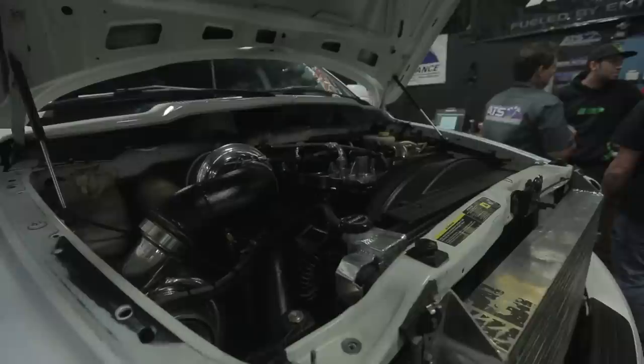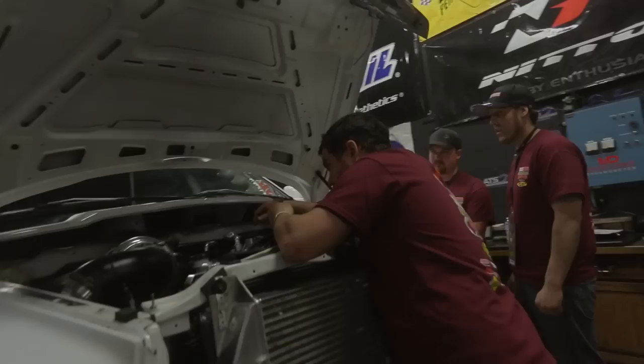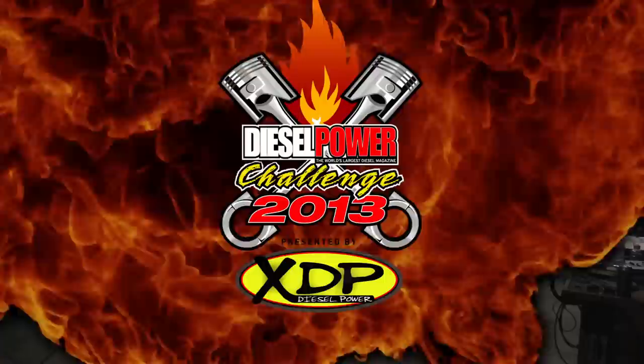You're not seeing double — this is a different 2004 white Dodge Ram. This one belongs to Chris Hillison. This truck is similar to the one we just saw: it's a compound turbocharged setup with nitrous oxide. Will we see comparable numbers? Chris Hillison drives a 2004 Dodge Ram 2500 from Casper, Wyoming. I think I have a really good shot at placing as long as my motor stays together. It's a little hurt right now — having a little issue with it — but it's still making good power.